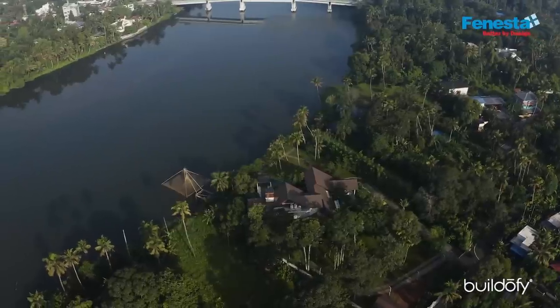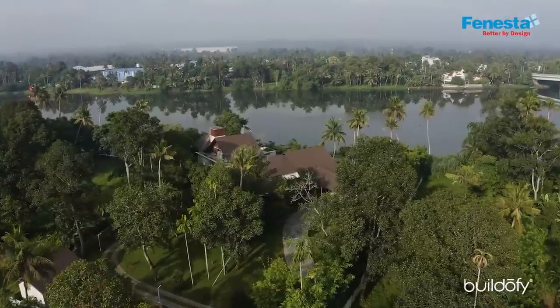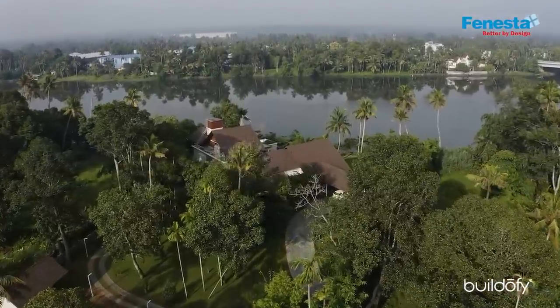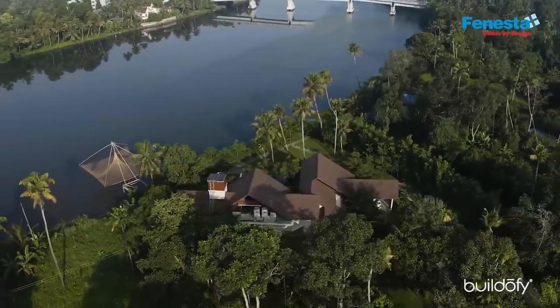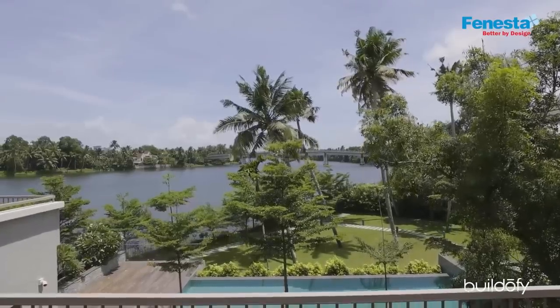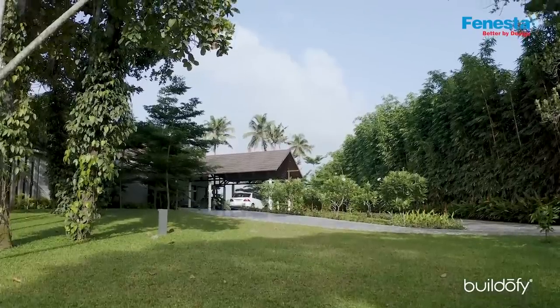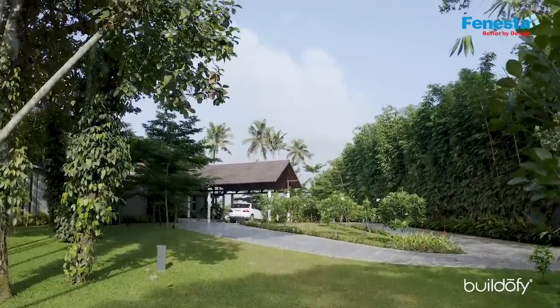When you look at this angle, it has a wider reach and a more expansive water view. We thought of making use of that longer expanse of the water because it gives a nicer view. Because this is River Periyar, there is always a chance of flooding. We raised the ground and made a small mound which merges with the landscape. This decision was crucial — in the floods of 2018, the entire area was flooded, but this house was like an island saved from the fury of the floods.